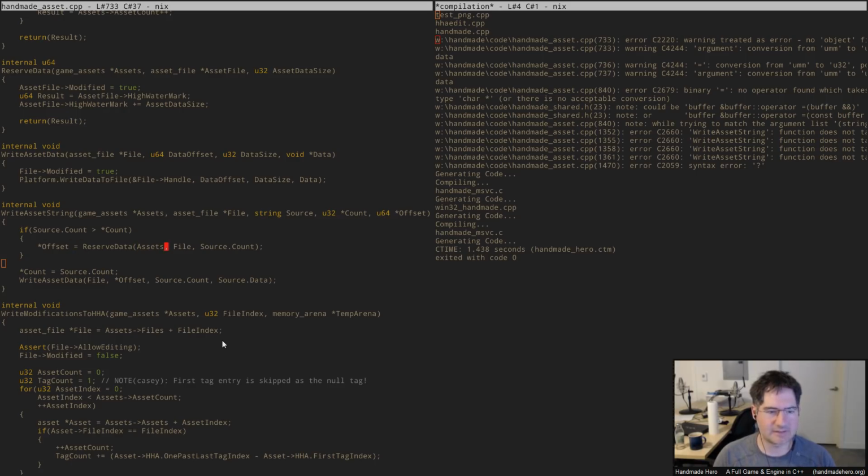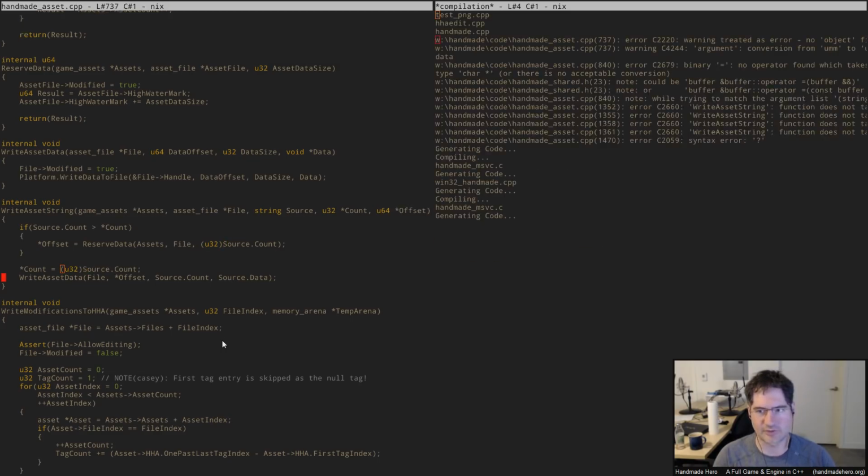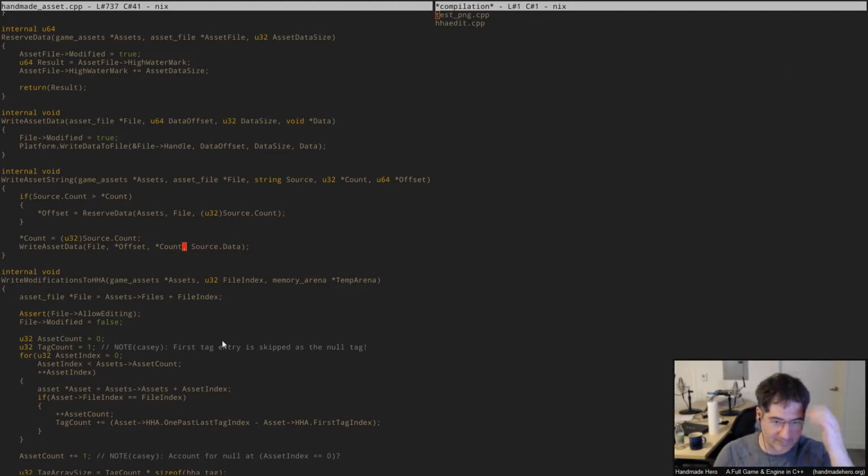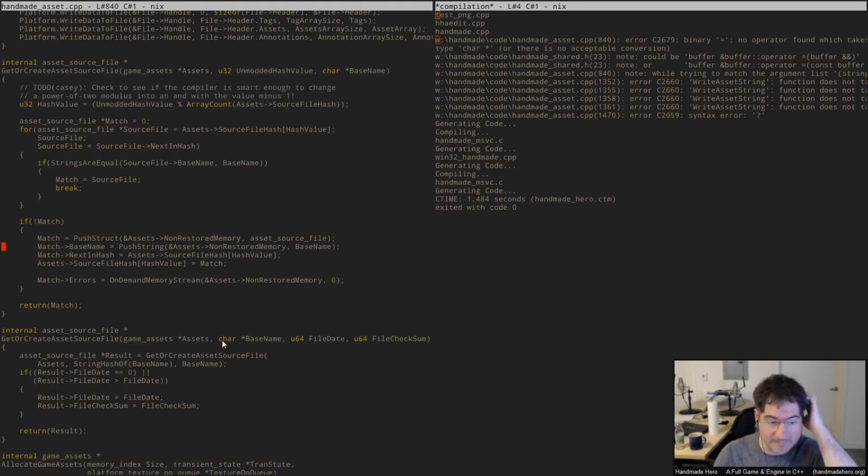You know, it seems okay, I guess is all I can really say. This has to be a U32 in both cases, but that's okay. We know we're not going to have strings longer than that because that would be ridiculous. You couldn't even display them on the screen. I guess I should have made that still be this. So anyway, that writes out our data.